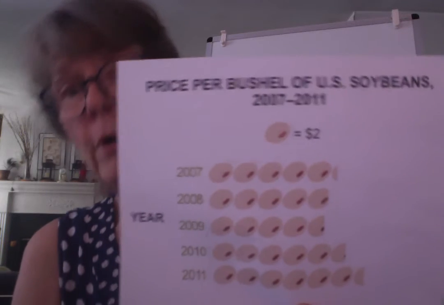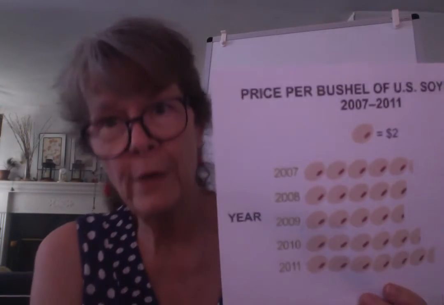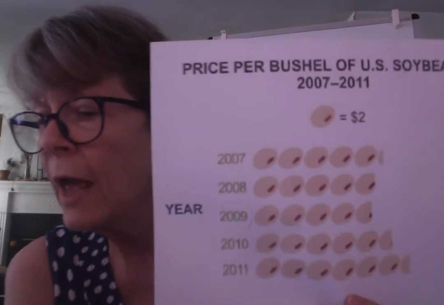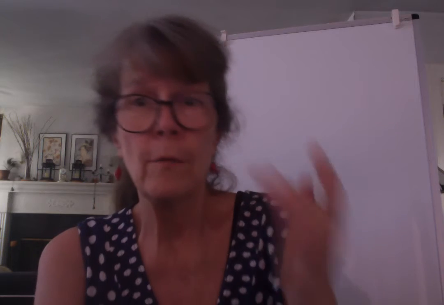The thing to remember as you're reading this graph is that each one of these little images equals $2, not $1. So be careful when you're counting, all right? Also, there is a passage here to read with this graph. You'll find that you end up having to read it. Remember, we don't automatically read passages. We wait until we see from the questions that we have to, because not reading something we don't have to saves us time on the test, and we are taking a timed test. So you do end up having to read the passage here, so go ahead and read it.